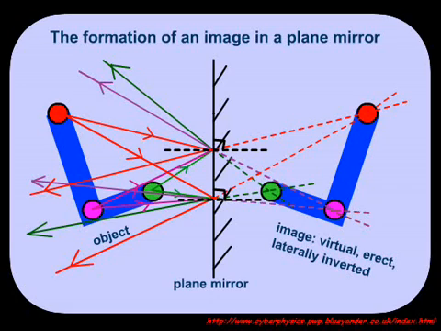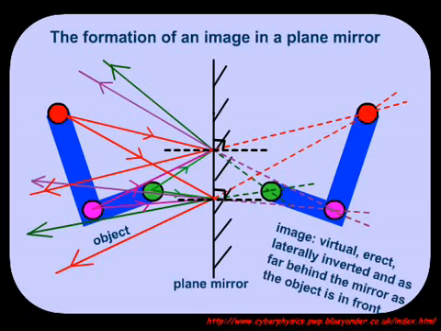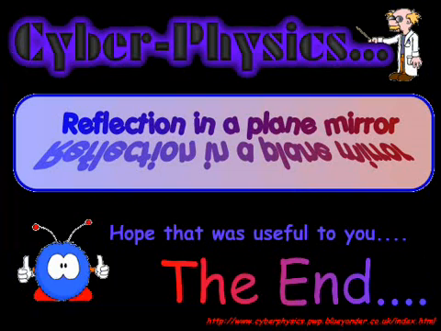The final point that you have to make is that each point on the image is as far behind the mirror as the object is in front. That seems to be a bit of a pointless thing to say because we cheated and made it so. But if you had constructed it properly, using your protractor, you would have found this to be the case. It is only because it is fiddly to do that teachers have thought of a way of how to draw optical diagrams that makes the whole thing easier.